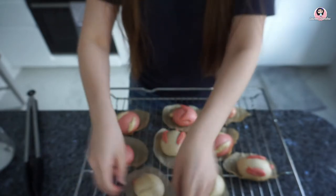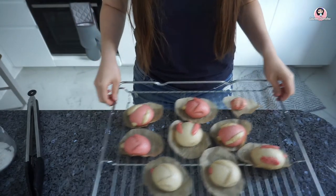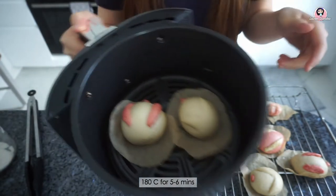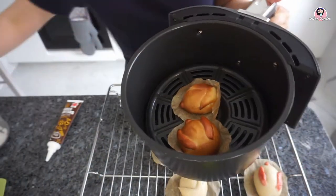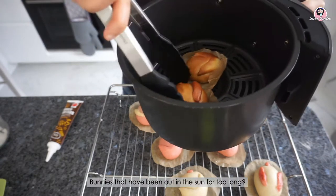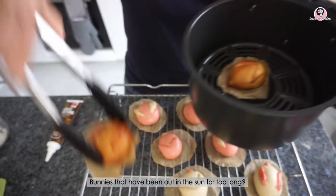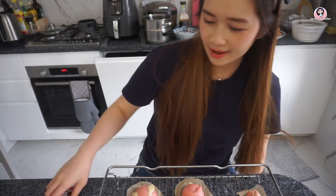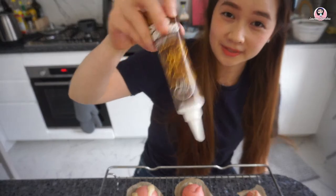I'm also gonna try and air fry them. Pop them in the air fryer. So I air fried some mantou and I have some baked bunnies. They look so cute. And now I'm gonna decorate them with some bunny eyes. I have a chocolate pen here, which I'm gonna use.